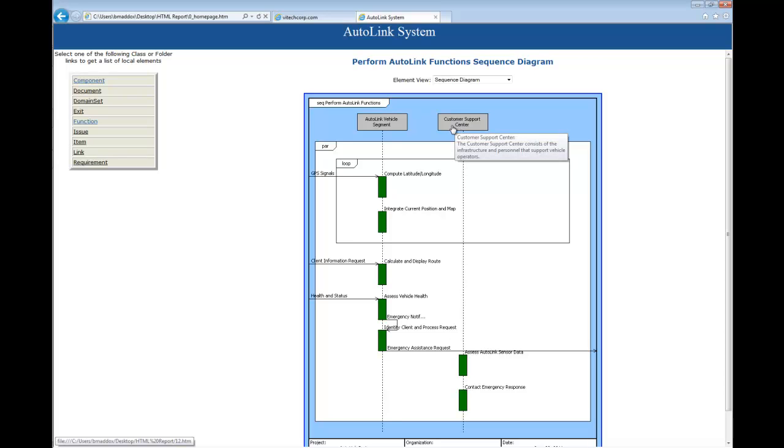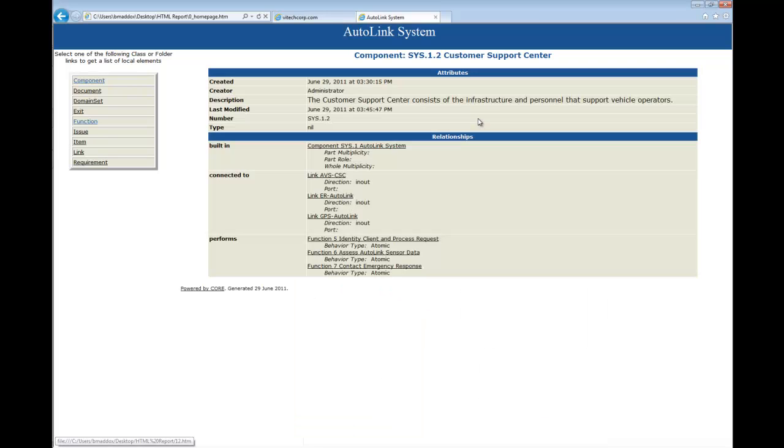The sequence diagram of the function is now displayed in place of the property sheet. Similar to the diagrams in Core, the items in the diagram are clickable hotspots to that element. Click on Customer Support Center, and you're now viewing the property sheet of that element.